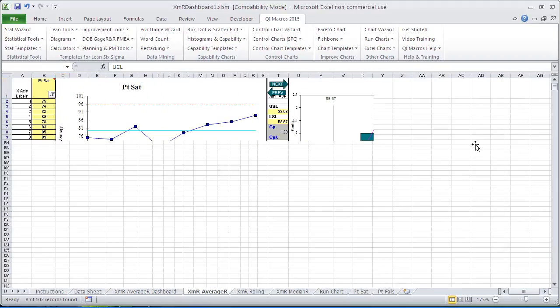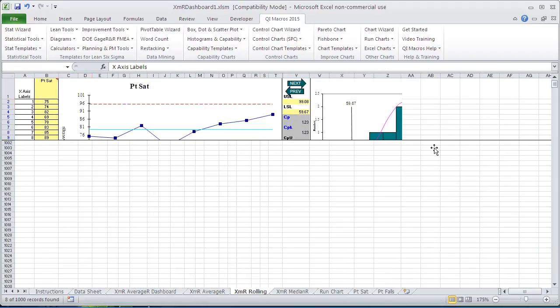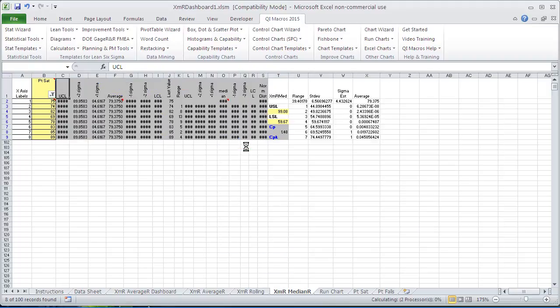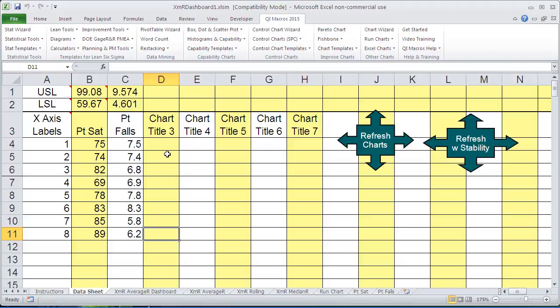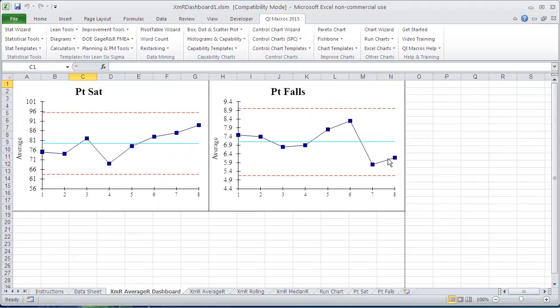And the QI Macros would go ahead and add back in those new data points. And then we'd be in a position to actually see what changes have occurred in our data. All right? So that'll just add in our new data points. And again, there's nothing special going on here. So that's a great way to keep things up to date and track what's really going on.